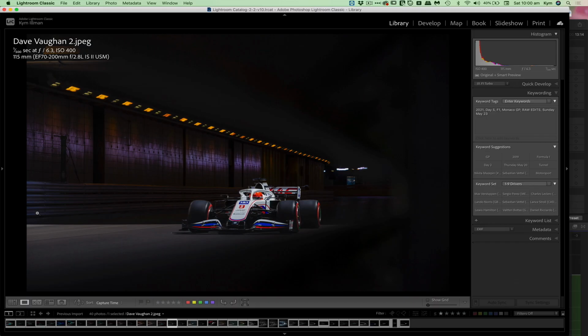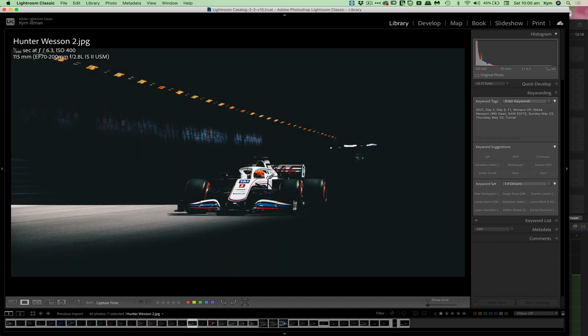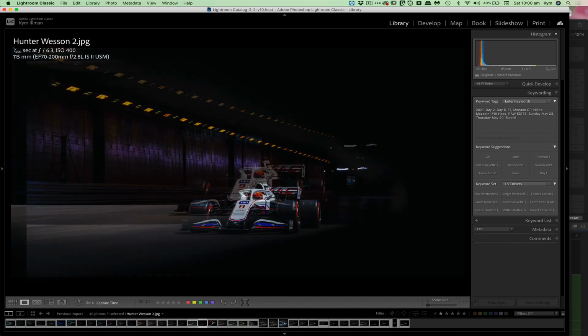Here's one of the Nikita pics. Dave, I like that. It's nice and clean. I really do like the look of this one actually coming out of the tunnel. I think it looks fantastic. To me, that's a little bit dark. This one here, too bright. I would have changed that a little bit.